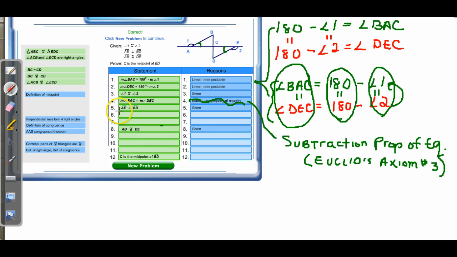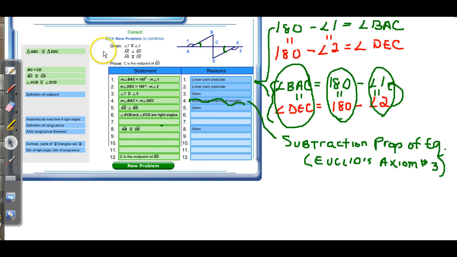So now they're saying, okay, well, we were given that AE is perpendicular to BD. That was given. Well, what can we conclude from that? Let's look over here. What I would conclude is we've got right angles going on somewhere. So they tell me something is perpendicular right away, and right angles will spring up in my head. And so that's right up here. ACB and ECD are right angles.